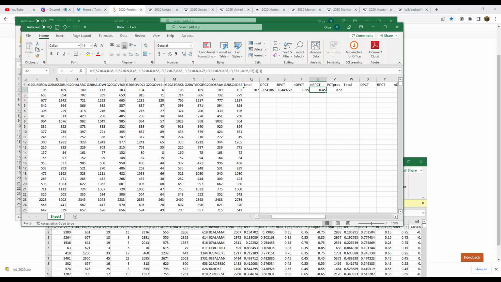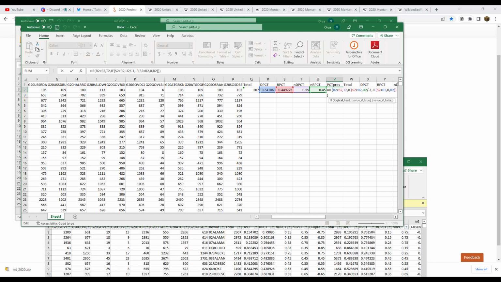As in, anything from 0.5 to 0.6 will get converted to 0.55, anything from 0.4 to 0.5 will get converted to 0.45. And then this thing over here, you can see it says if this original Democrat one is greater than this, you're not going to want to use the NDPCT and RPCT, because sometimes those will be equal if they're both in between 40 and 50. So you want to base it off of these two. If the DPCT is greater than the RPCT, then you pick the NDPCT. If that is not true, then if the RPCT is greater than the DPCT, then we have the NRPCT divided by -1, because of course the Republican percent is always going to be negative.